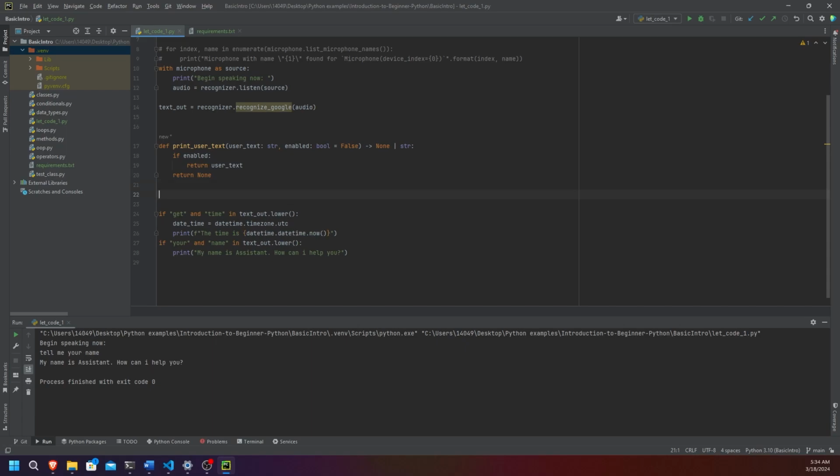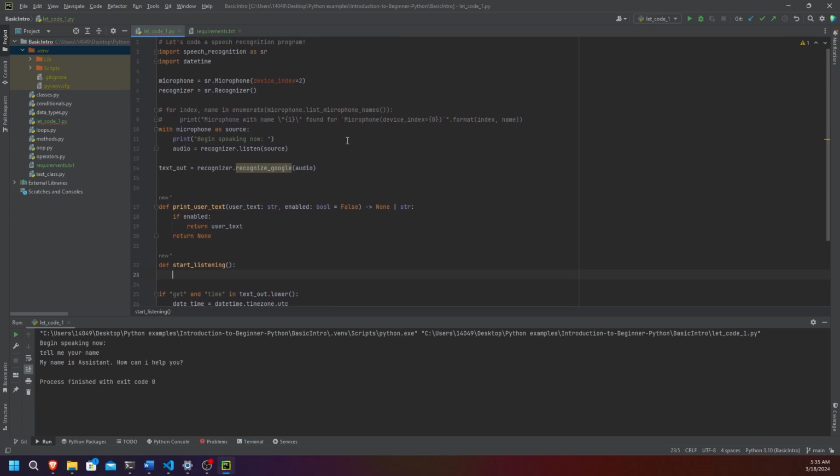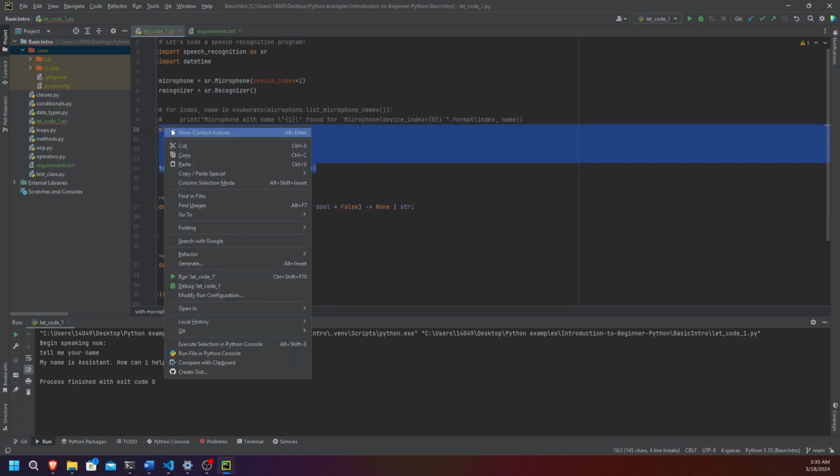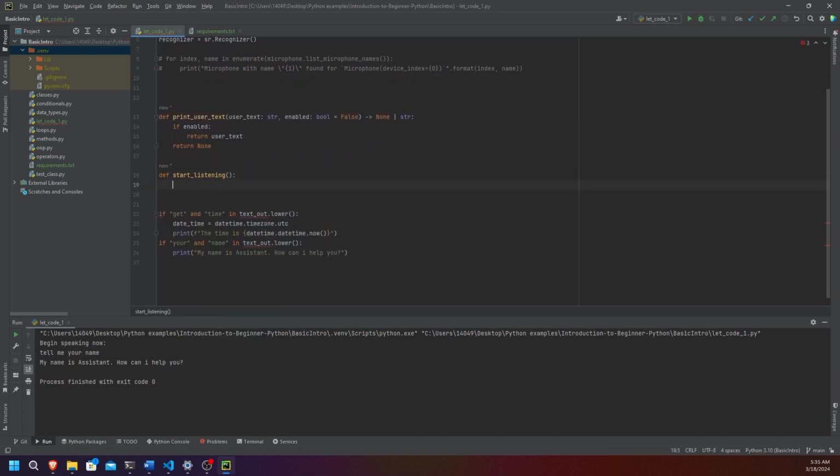So we're going to create a new one called define start listening, and we're going to take all this stuff here and we're going to cut it, and we're just going to paste it right under here at this indent.